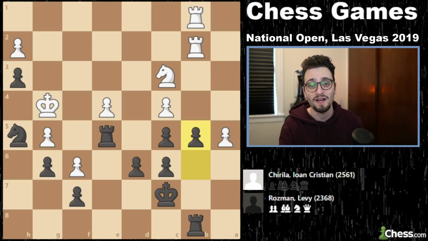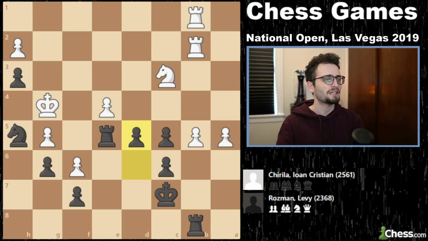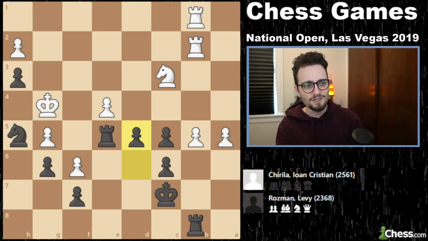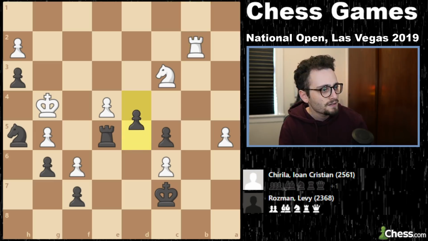And I just say, you know what, b5. I don't give a damn. I don't care. Take. He takes. I play d5. I'm like, you know what? I don't care. Go ahead. Let me see it. Let's go. d5. He takes on c6. I take on b2. He takes back. I play the move d4.